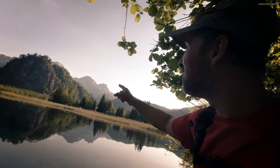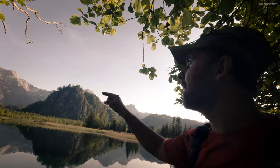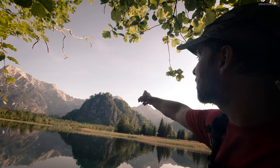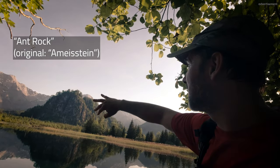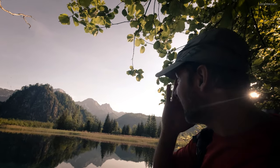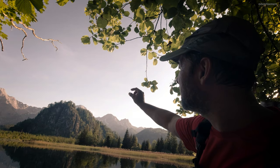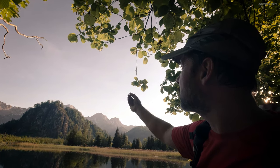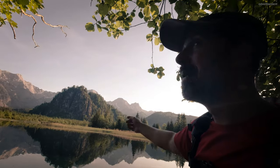One thing I'm not happy with in that direction is when we look at this peak back there. This is the peak I photographed already last year - it got amazingly illuminated, the light came from the left and it really started to glow. It's called Antrock because it looks like a big anthill. But when you look above it, there is only a little bit of mountain visible - not enough. Either we would go closer, which is not possible because we have the water there, or we had to go more in that direction - but there's the woodland.